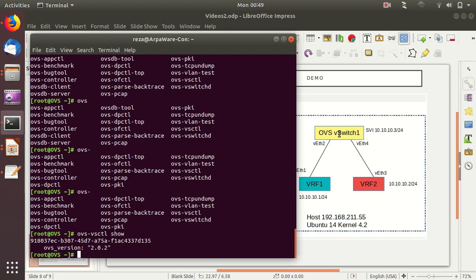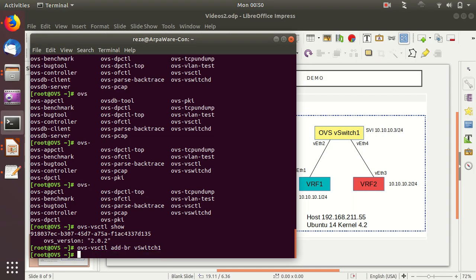Now to create a new OVS switch, we will say add-br, add new bridge, and we just give it a name, vSwitch1. So ovs-vsctl add-br vSwitch1 creates a bridge for me called vSwitch1.